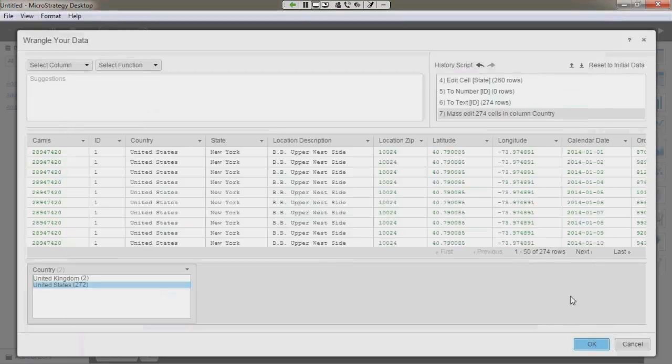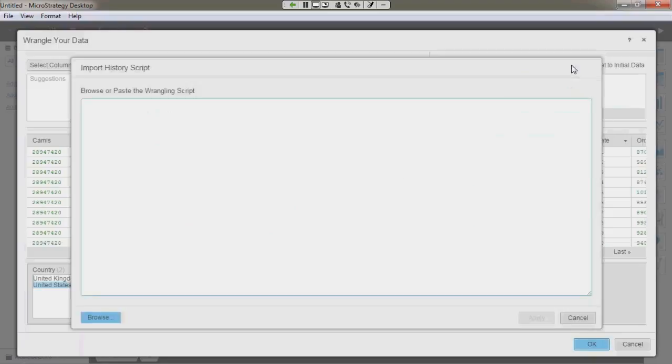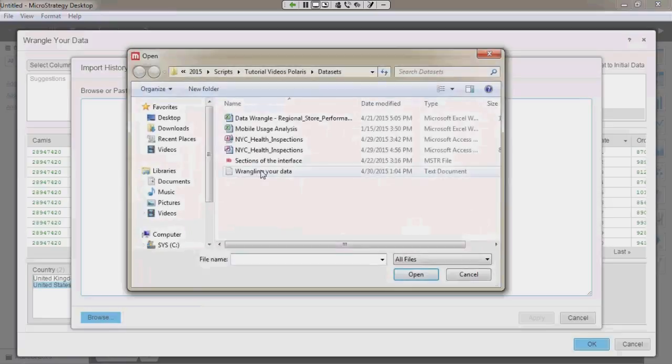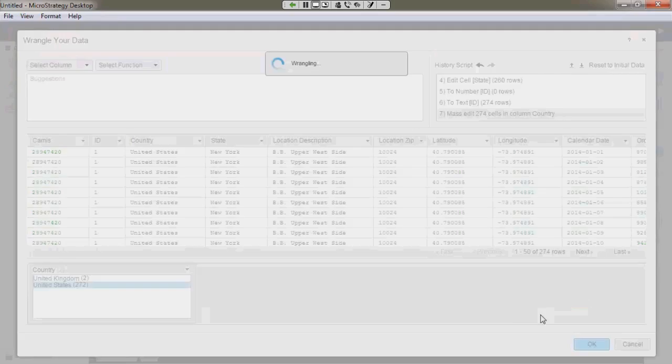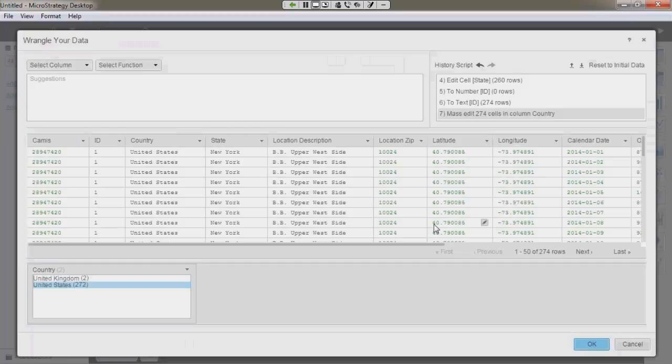Let's say that I have a new version of this data set and I want to apply exactly what I just did with this data. I'm going to click on this arrow and browse the file that I just saved. I'm going to select the file and click apply, and it's going to apply all the functions and interactions that I made to the data previously.